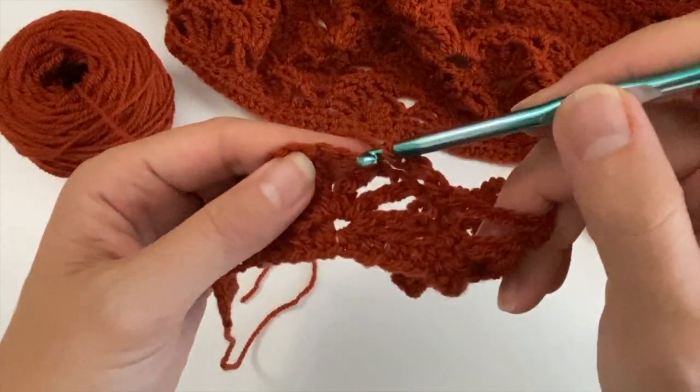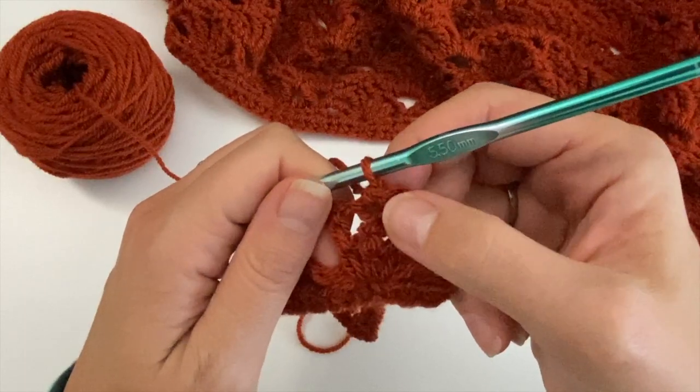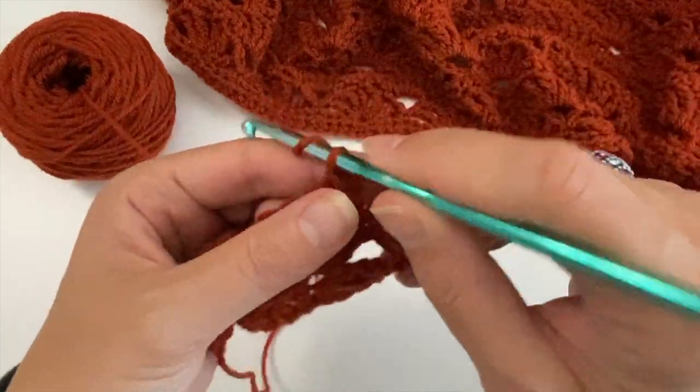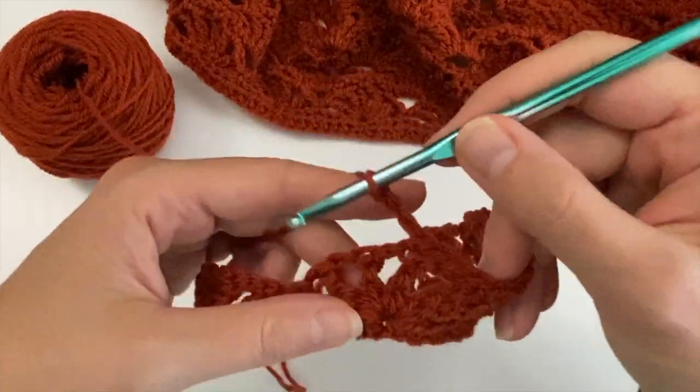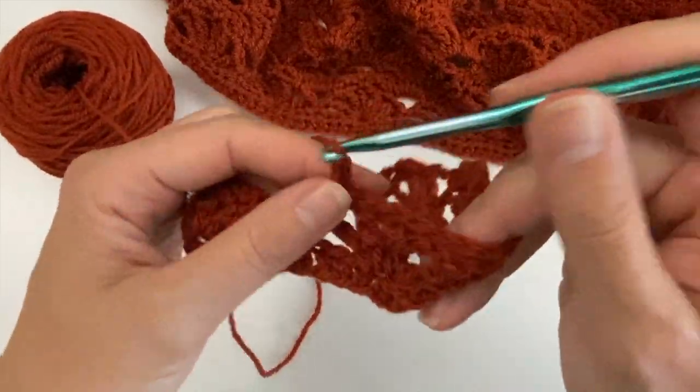it's just, no, not there, yeah, into the treble, into the top of the treble. So you pick up the V's here, and here you go round the chain space and here as well. It's so easy to do because you'll recognize the locations and that's where you need to be.